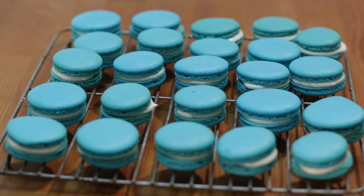All right, when you're all done, you want to put them in an airtight container like a thing of Tupperware, and you want to put them in the refrigerator and let them set for 24 hours before you serve them. You can eat them like this right when you're done, but to get the full effect and the full taste profile and how they're meant to be eaten, you want to wait about 24 hours.